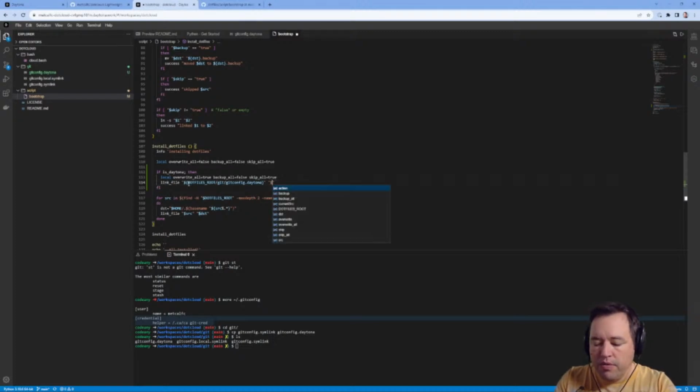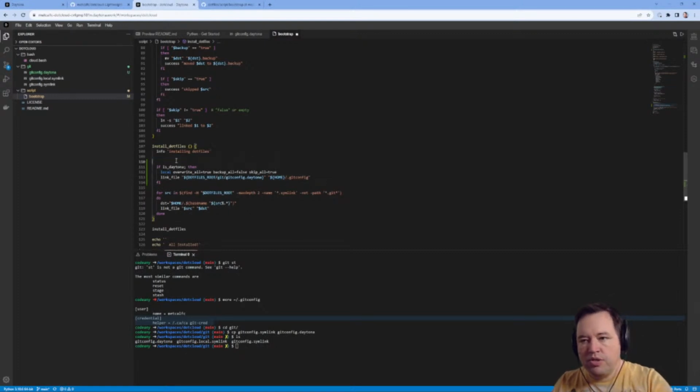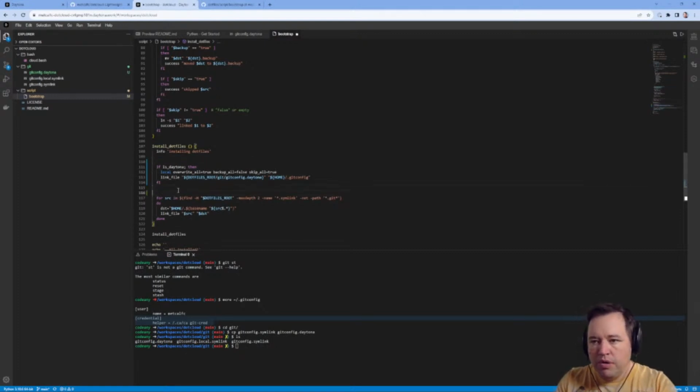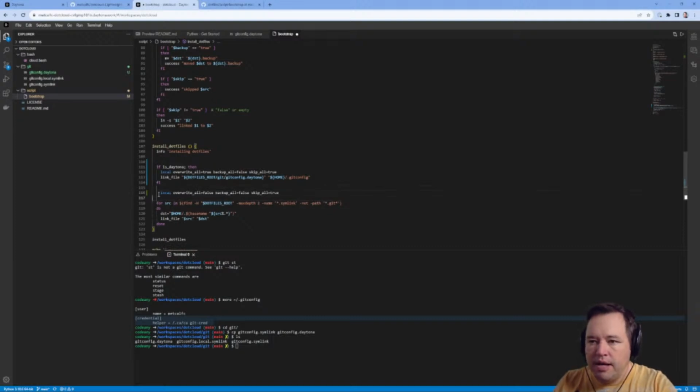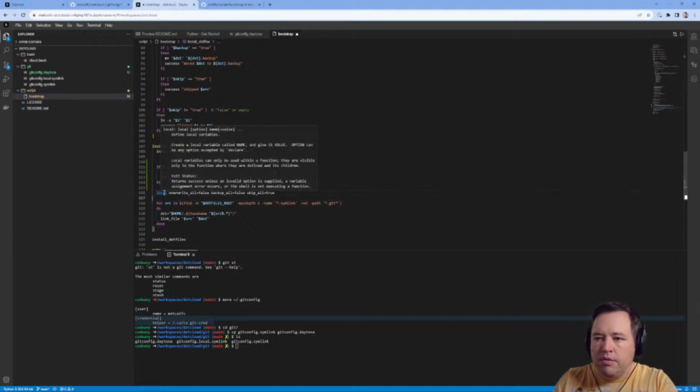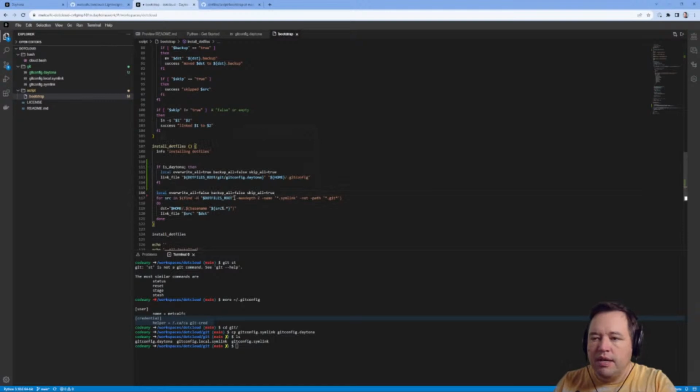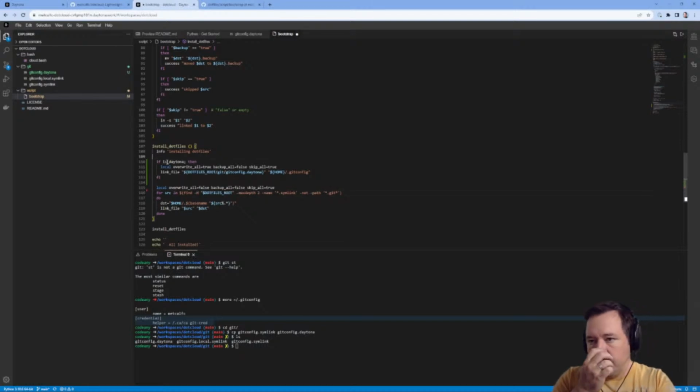And where it's going is going to be home git config. And just to make sure, I'm going to put this below so that we set this up so that we want that behavior inside of the if Daytona check.